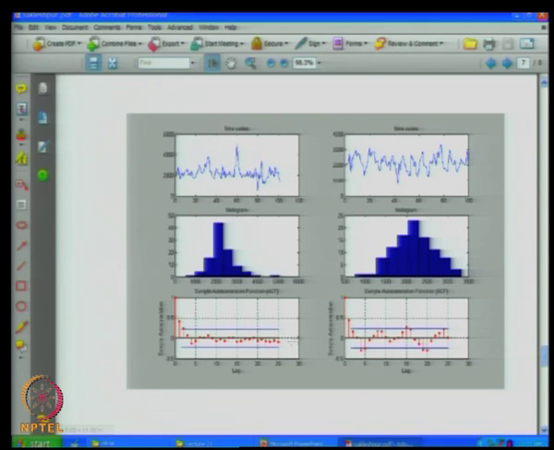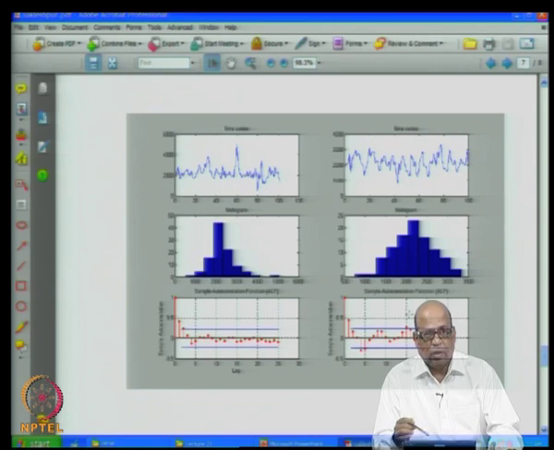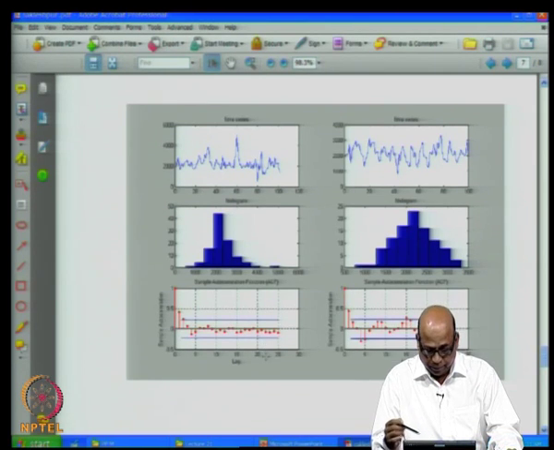Then you also look at the partial autocorrelations. I am sorry, this is a correlogram, and it seems to be reproducing well. In fact, the time series model is an AR5 model, and therefore the information on the correlation will be well preserved in the simulated data with respect to the original data.